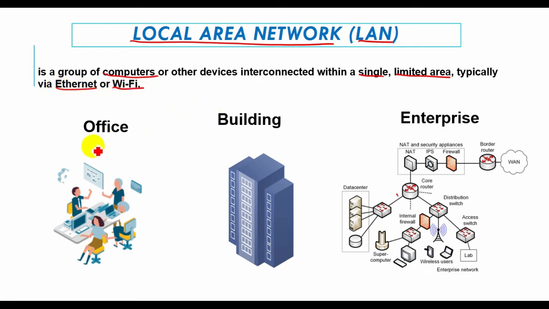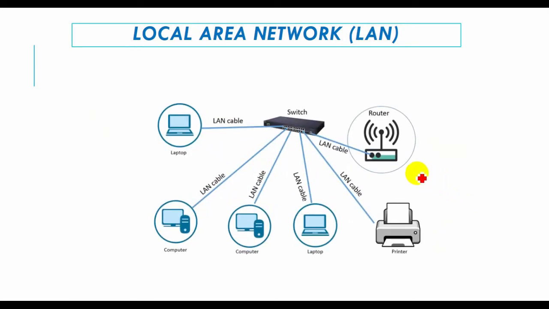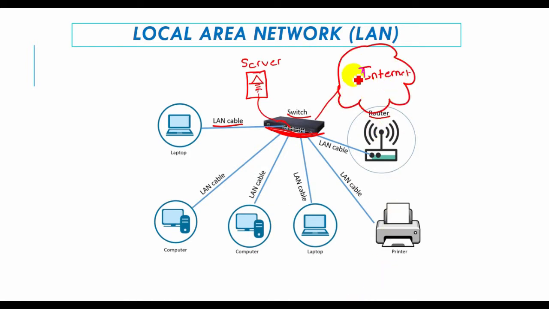As you see in the diagram, a LAN can be small or large, maybe a home network of 4 or 5 users, or an enterprise network with thousands of users. As you see in this diagram, there is a collection of devices connected together in one physical location, maybe an office, building, or enterprise. A LAN consists of cables, access points, switches, routers, and other components that enable devices to connect to internal servers, web servers, and other LANs via wide area networks or Ethernet.